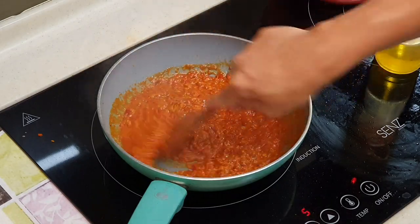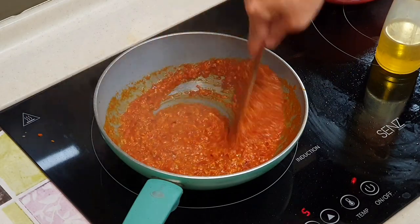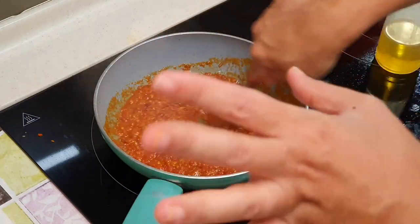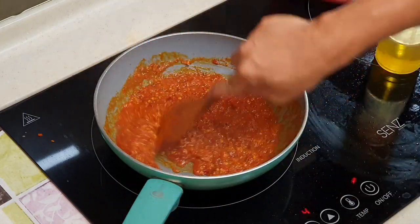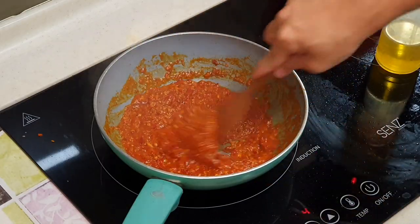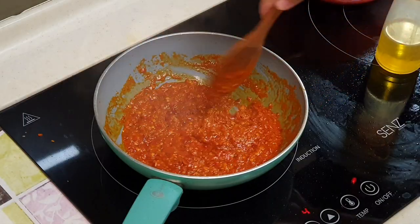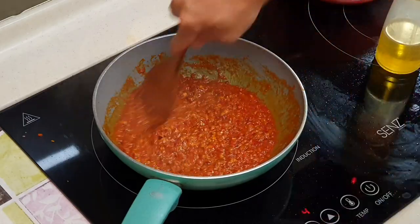You need to keep on stirring so that it doesn't get burned. It can burn quite easily, especially when you use too high heat. So don't use too high heat, use medium or medium high. Keep on stirring non-stop, and use a lot of oil. You will see the color get darker and darker.